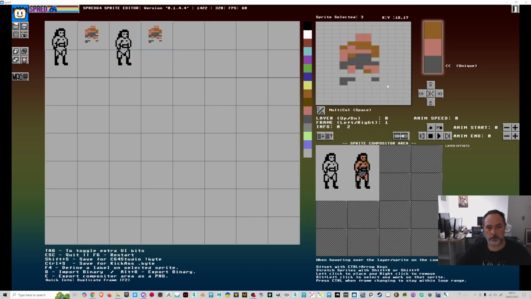And then all I need to do now is just kind of edit this. See if I can fix the face there. Body. Let's colour it in really.